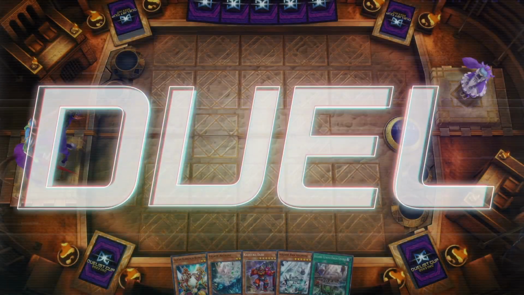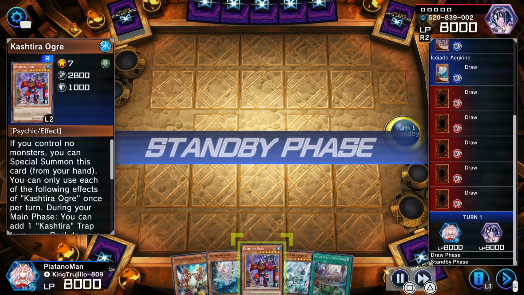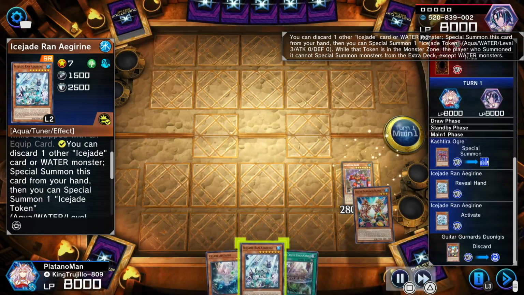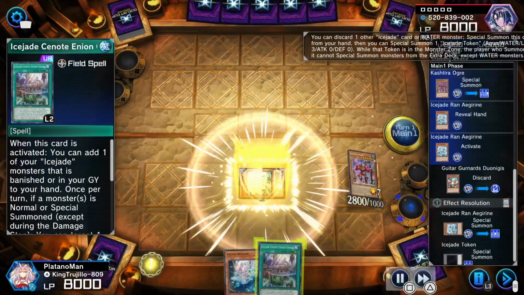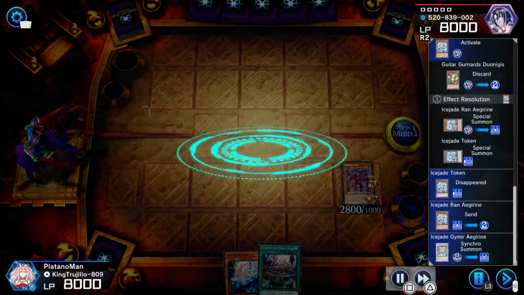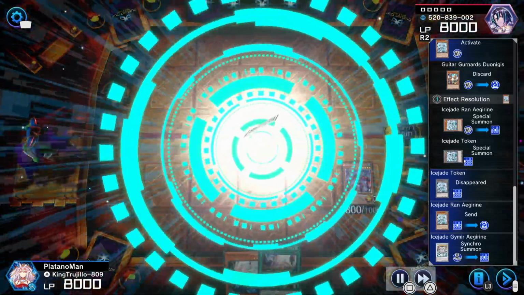Next replay. Okay, so we got the Kashtira Ogre, so we're going to special summon the Ogre. Then we're going to send the guitar to the graveyard, special summon Ron. Ron is going to get us our token. And we're going to go into our level 10 gamer. Y'all already know.